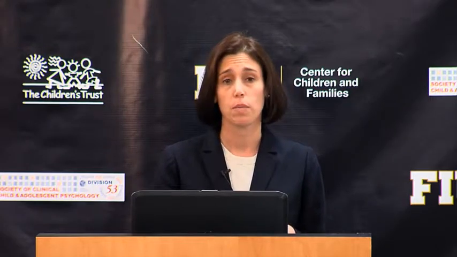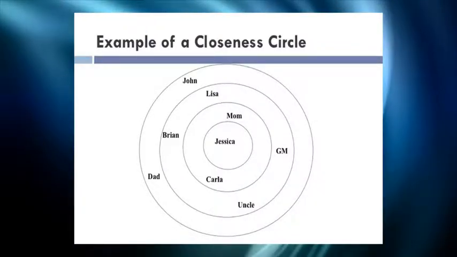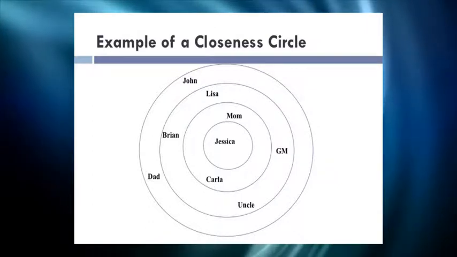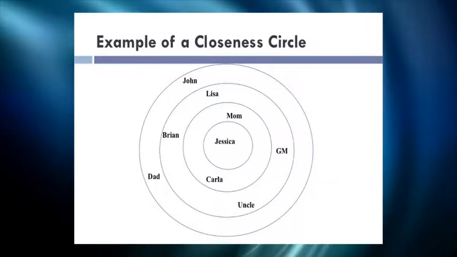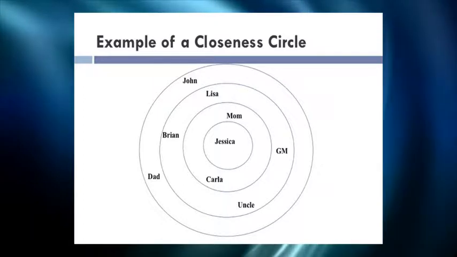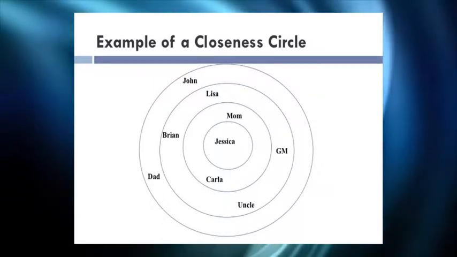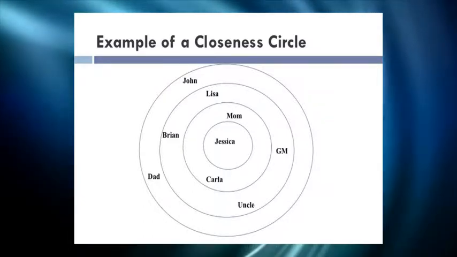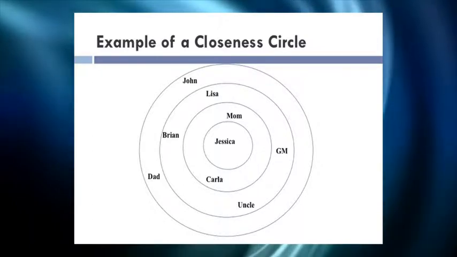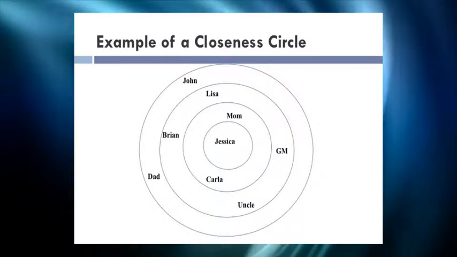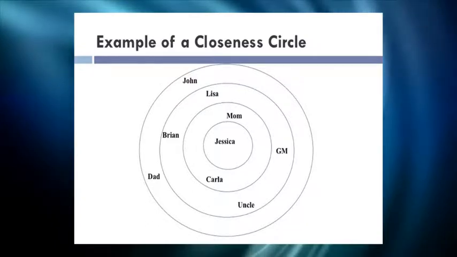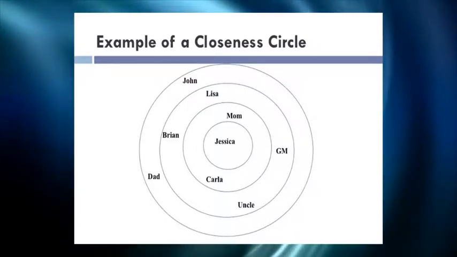On the next circle are people who are still important to you. You may not feel as close to them. Your relationship may not be as positive. It may be that you don't see these people as often, but they're still important to you, but for whatever reason, they don't feel as close or as important as the people on the innermost circle. And on the outer circle are people who are still important for me to hear about. These people, again, may not be as important or as close, but you still think that they're important for me to know about in order to understand your life." So I've provided that explanation, and then I ask Jessica, "Okay, Jessica, who would go in the innermost circle?"